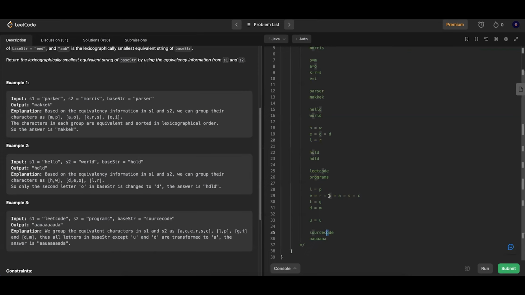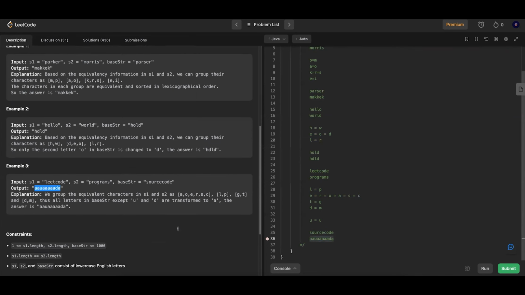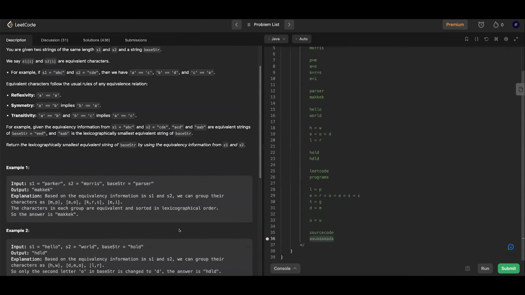And we have O now. O is here. In this, smallest again A. So we write A. And then we have D. D equivalent to M. The smallest is D. And then we have E. E is present here. So E equal to all these characters. So the smallest of them is A. So we write A. The lexicographically smallest string is this string. So we return this. So let's see how we can solve the problem.